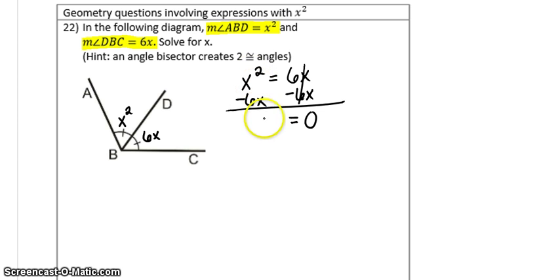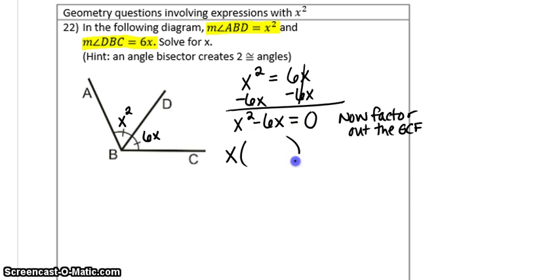Okay, when I go to subtract x squared minus 6x on the left side, I find that those terms are not combinable, so I just need to rewrite that expression, x squared minus 6x. At this point, we need to factor. So the way we factor x squared minus 6x is we're going to find a GCF. So factor out the GCF. The x squared and the minus 6x have an x in common. So the x is my GCF. That will be followed by one set of parentheses, and I'm going to bring down my equals 0.